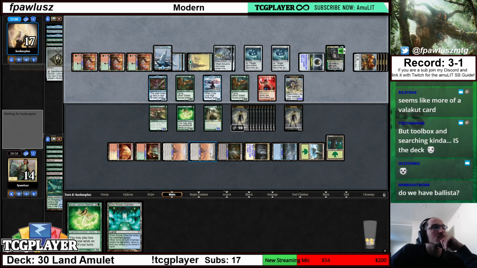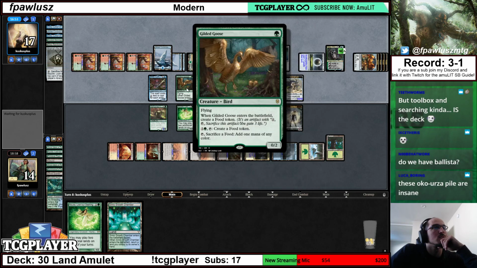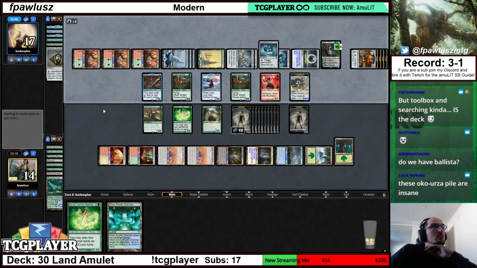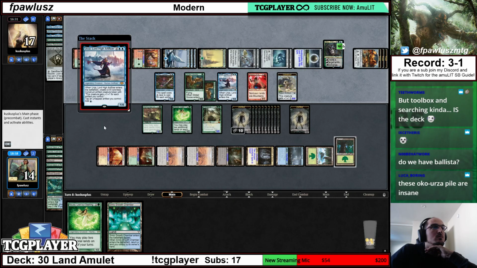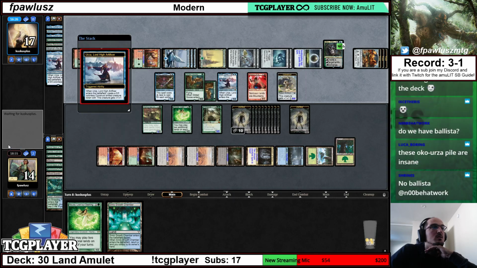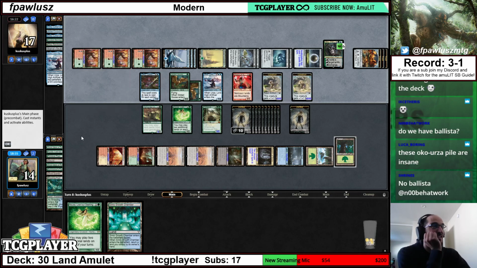Can I get percent lethal? No, they have a bunch of Food. They tapped all their Food, though. They can spin Urza, but whatever they find of it, they can't cast. Another Urza. That's annoying. These Saga Urza piles are insane. They kind of are.